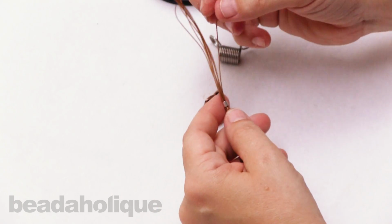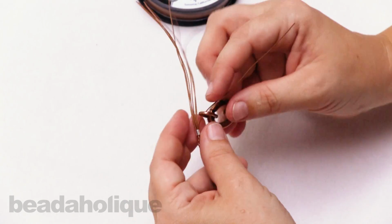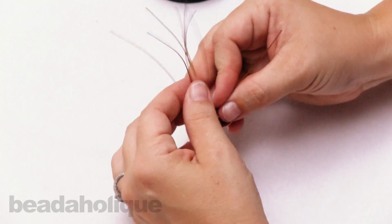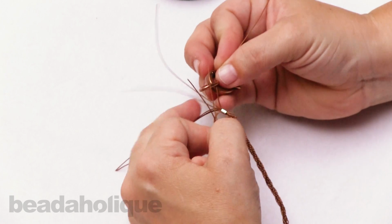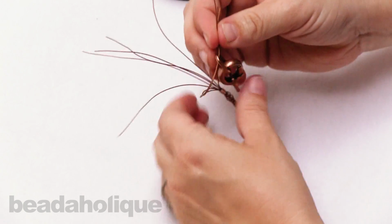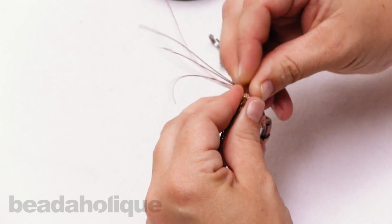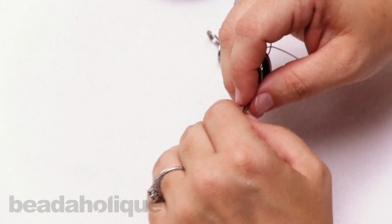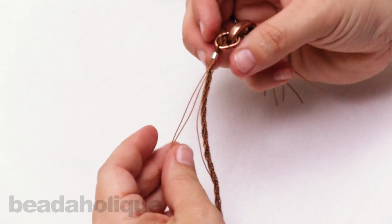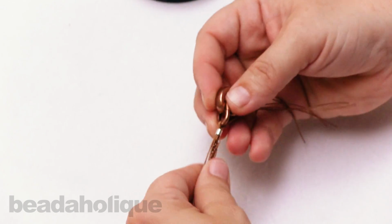And then in this particular design, I'm just going to take a couple of these strands because it is a fairly large clasp. Maybe 2 or 3 of them. You don't have to do all 8. I'm going to take 3 of them. And I'm going to string it through the jump ring on my clasp and then back into this big crimp. I'm using a 3 by 3 millimeter crimp tube. I believe this particular one is sterling silver. And I'm just going to pull this down so that all of my links are even here at the top.